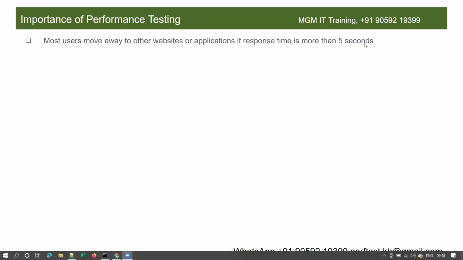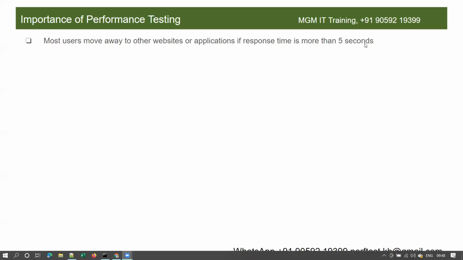Right? If you are using some application, I remember this IRCTC very well. Around 2005 or so, I started using IRCTC. Till 2010 or so, I used IRCTC, and the performance used to be very horrible, right? If I wanted to book a ticket, it used to fail at some point, whether entering the passenger details or making payment. We used to see "page can't be displayed" when trying to book a ticket, right?